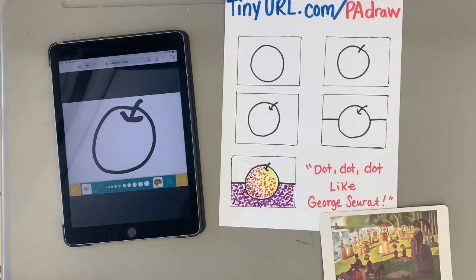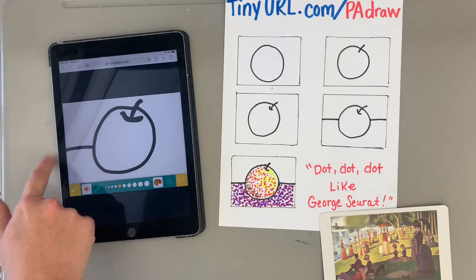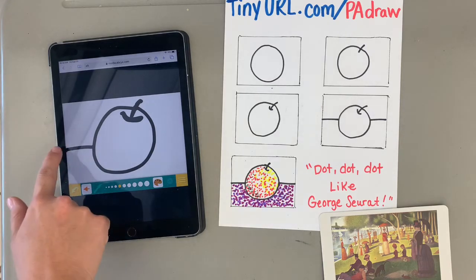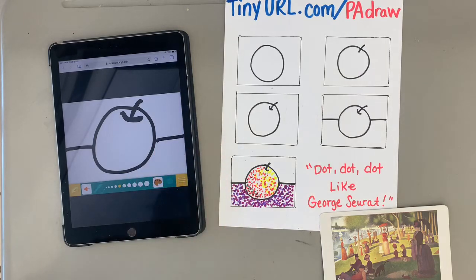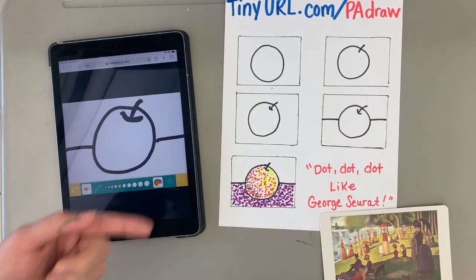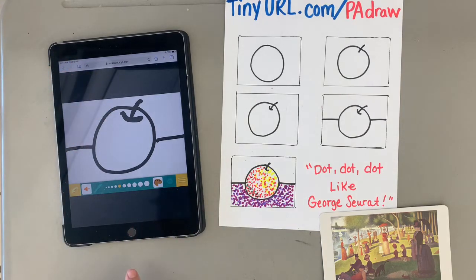After you do that, this apple that I drew is floating through space. It needs to be sitting on a table like a still life. So I'm gonna go to the middle of the apple and I'm gonna draw a line off to the side. And that same line, I'm gonna have it jump over the apple and off to the side. Everything under the line is table. Everything above the line is apple.